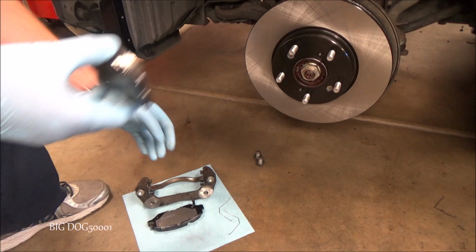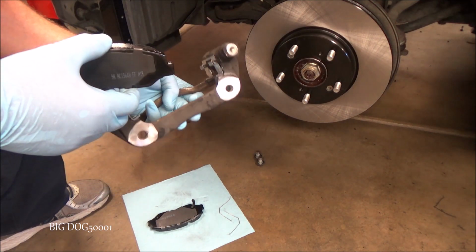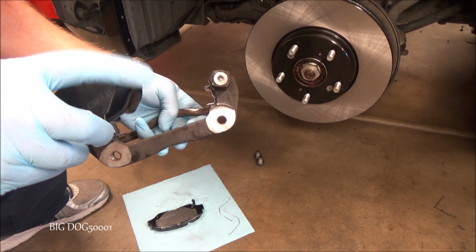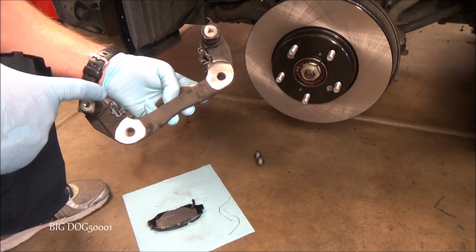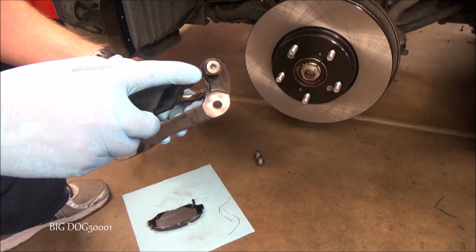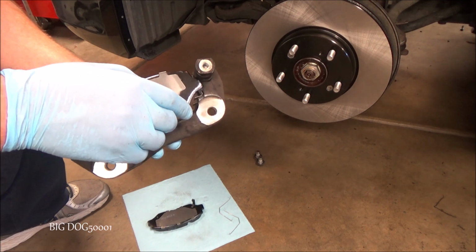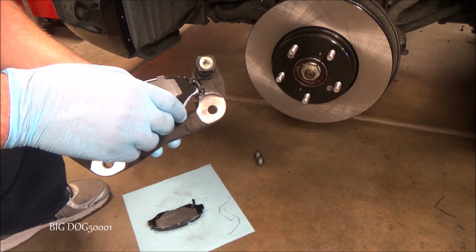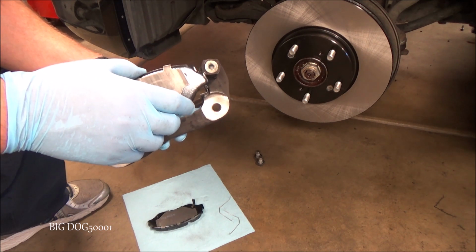That's what I'm talking about. Well, what's happening is, and I just happened to be doing a brake job, so I figured it was a perfect time to talk about it. The ear right here on the brake pad is hitting the caliper, depending on which direction you go. Honda builds enough clearance in here to allow for corrosion and for heat expansion when these things get hot. So at times there's a little bit of play in here, and that's perfectly normal. That's the way Honda has designed it, so they don't seize up in there.